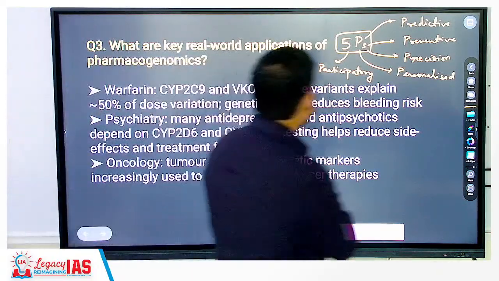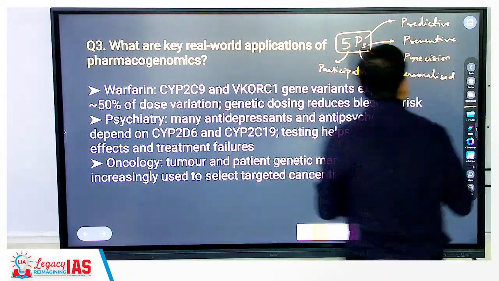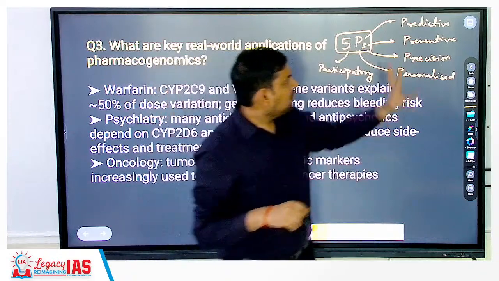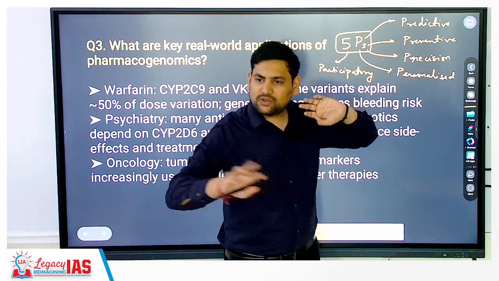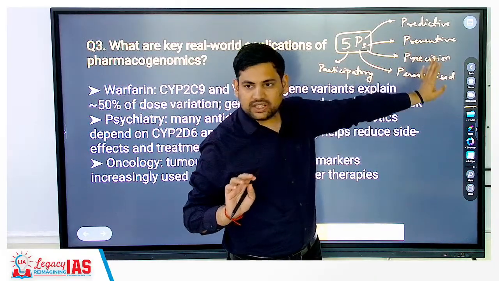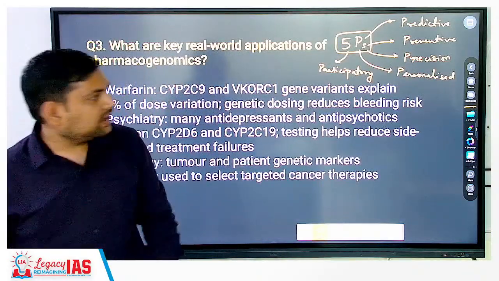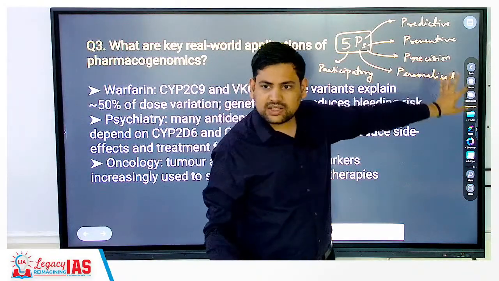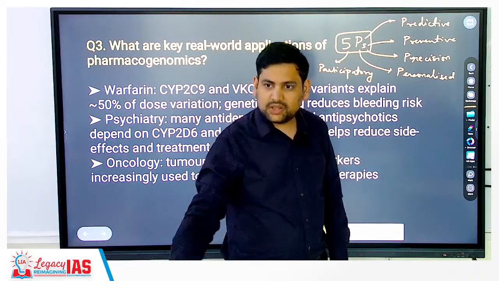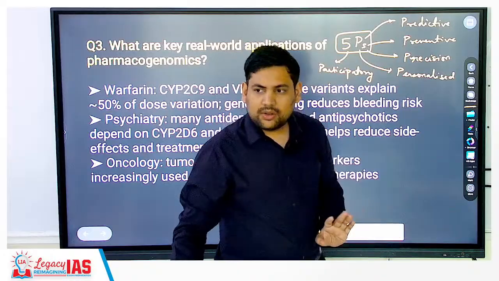Okay, yeah. So these are the 5 P's of medicine. Now, most of them you already understand. Predictive medicine is basically based on whatever conditions are prevailing. Preventive medicine is where you try to prevent the disease before it occurs. Precision medicine is giving medicine for a particular problem that is occurring in a person.